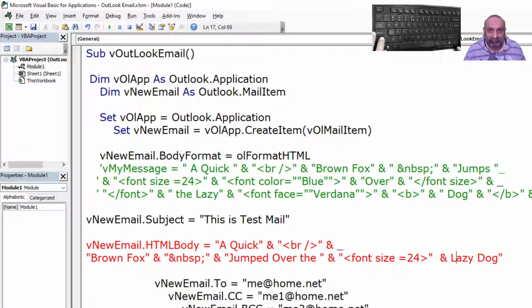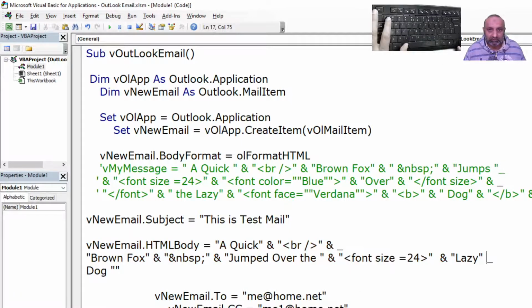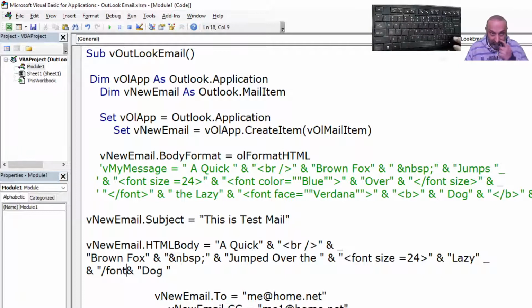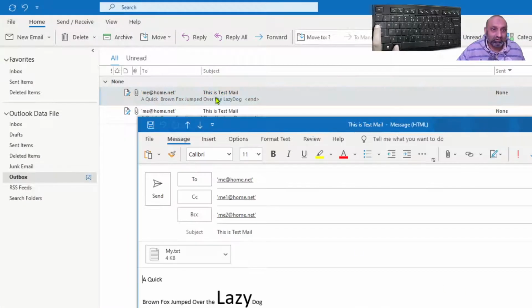Okay, I think so. And lazy, and all we want to do is change the word lazy. So let's send this. Okay, so after the word lazy, what I need to do is I need to have cancellation. I want to cancel the change of format / font. Now this will cancel the 24 size. And yeah, now this should work. So let's run this and see if only the word lazy is being changed. And you can see now we have the word lazy in a bigger size.